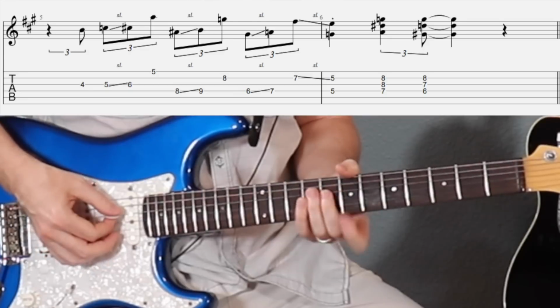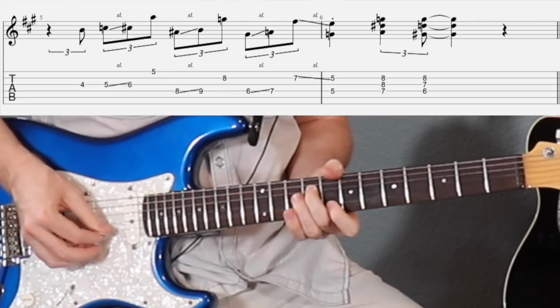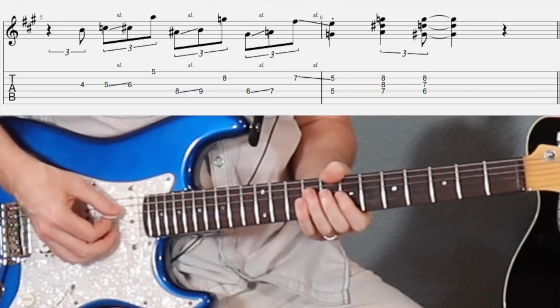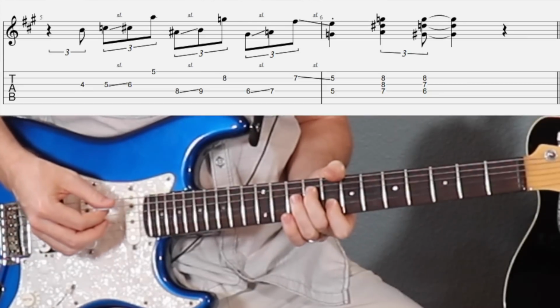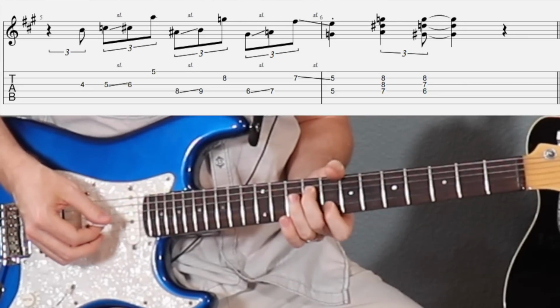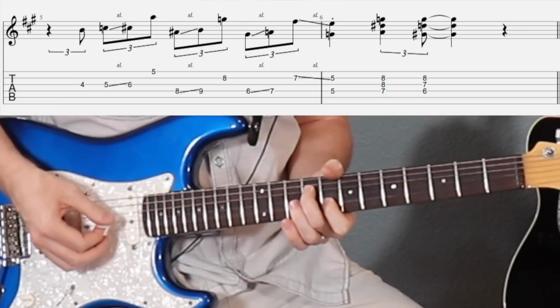Then gonna do a similar thing here, moving from this A sharp or B flat. Normally not in the scale, but just going by quickly so we can grab it. Sliding up to that B note and grabbing the G note, the flat seventh of the chord on top.